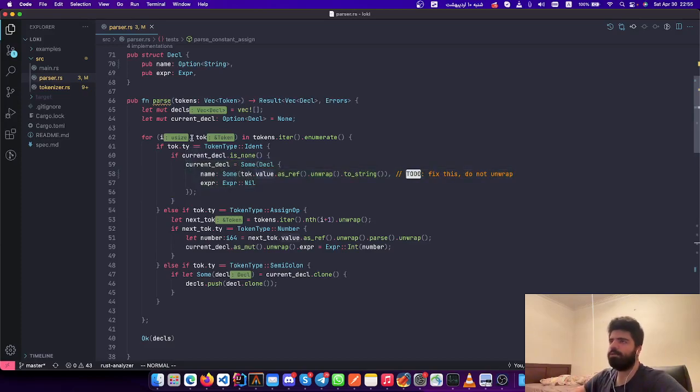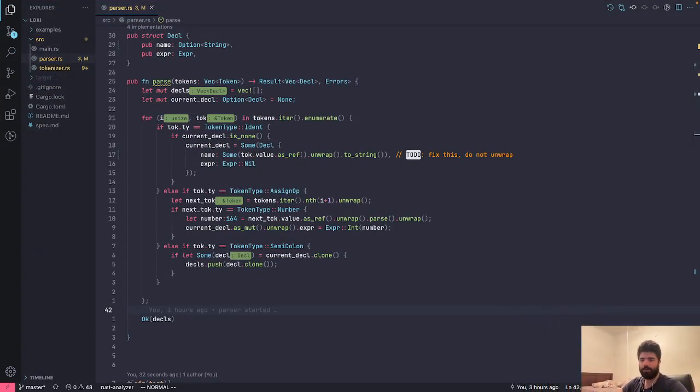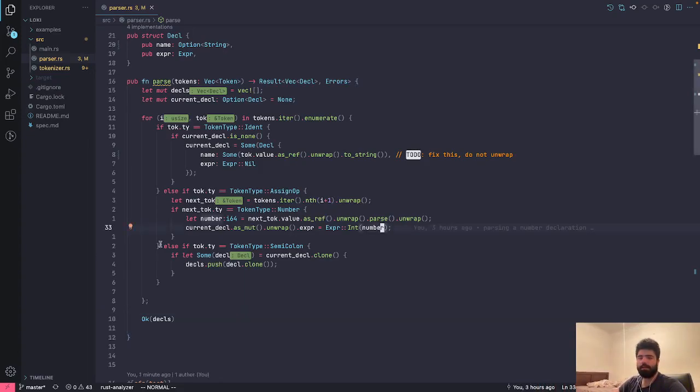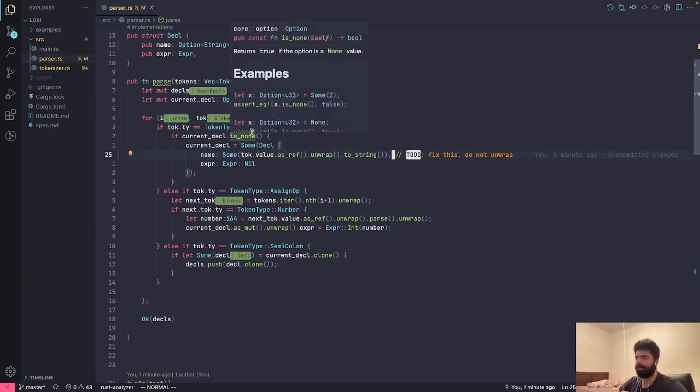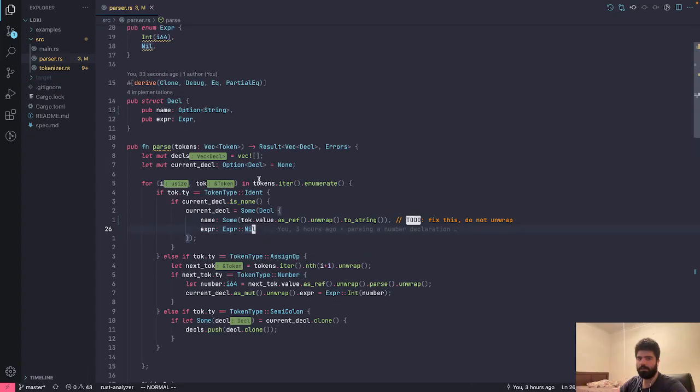So how are we doing the parsing of the decls? Let me full screen this, and maybe make myself a bit smaller. What is the flow we are using? There's not a special algorithm. If we find an identifier and there is no current declaration, we create a new declaration, use the name of that identifier, and the expression is nil.